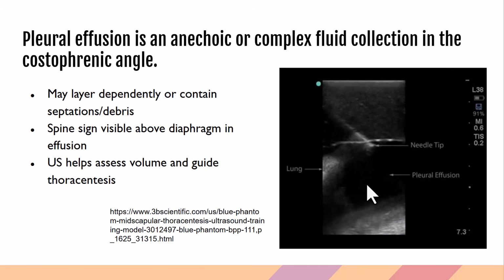They usually are more in the dependent portion of the chest, so a lot of times we'll have the patient sit up so that fluid falls to the more dependent inferior portion of the thoracic cavity. And it's not uncommon to see septations or debris in that pleural effusion, especially in the setting of infections.